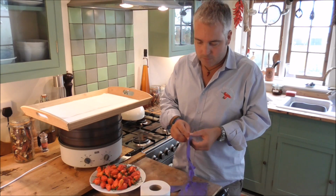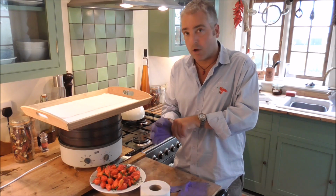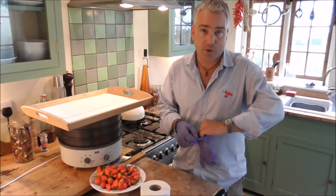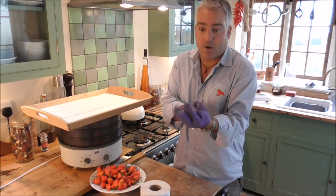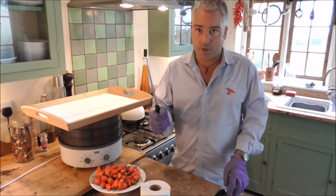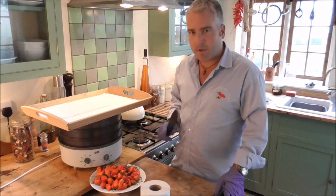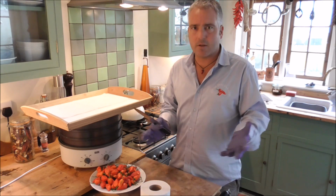Equipment. Gloves, first of all, because you get capsaicin on you and you do rub your eye. If you're doing a lot of chili preparation, it's just worth getting some surgical gloves. You get them from most chemist shops, pharmacies and things. So I've got nice purple ones. I like purple. And then the other thing is, obviously you need a knife which is sharp. Make sure you've got a really sharp knife. It just makes a lot of things easier. It just glides through the chili. Otherwise, if you've got a really blunt knife, you just crunch through the chili and there's no point.